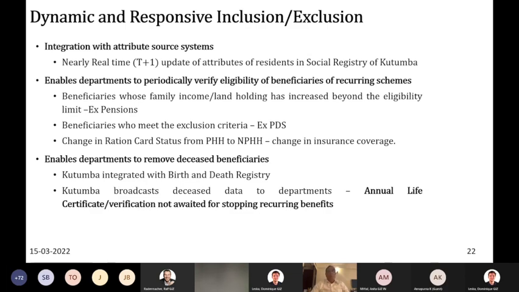So, of course, it brings efficiency. On one side, citizen life becomes easy, but on the other side, efficiency into the expenditure comes. You are able to remove ineligible beneficiaries, and you are able to give benefits to those who are not included. The departments are able to remove deceased beneficiaries, which is very natural. You are giving them the updated data, they can apply those conditions, remove people. And of course, one department who is the owner of the data keeps on giving us the updated value of the data on a daily basis.